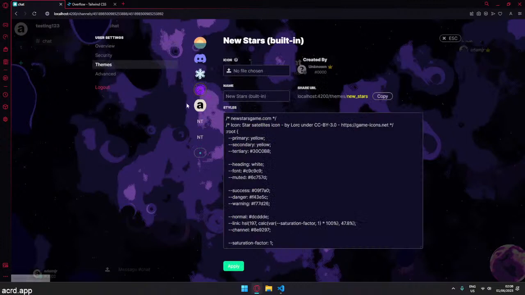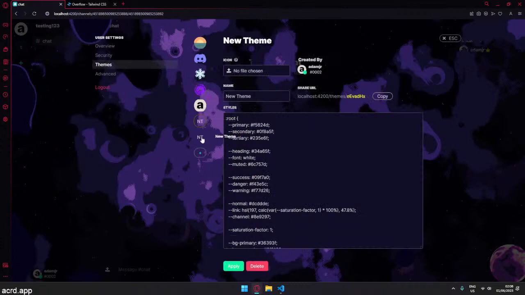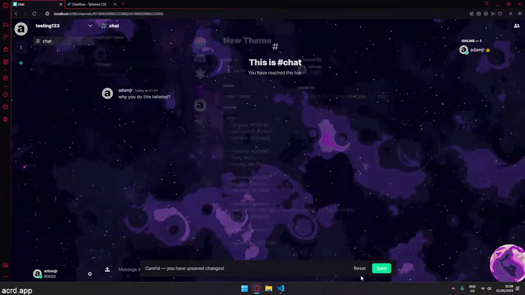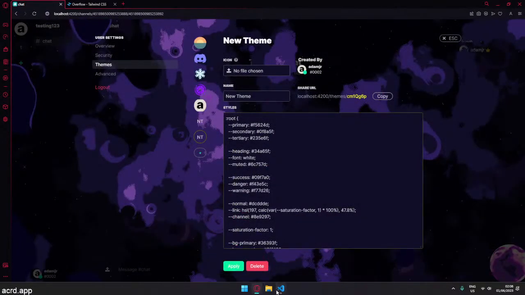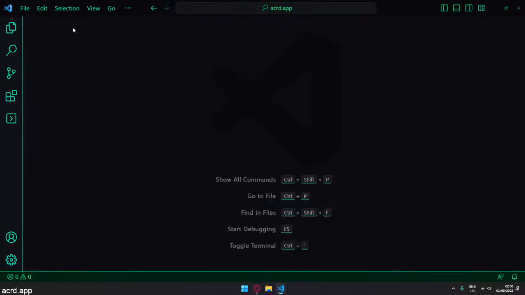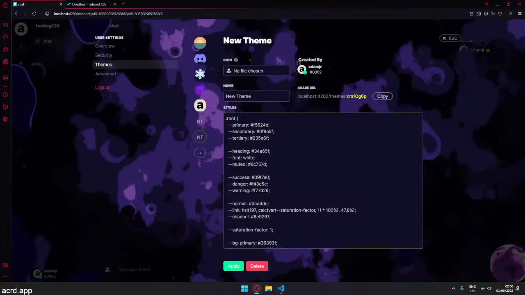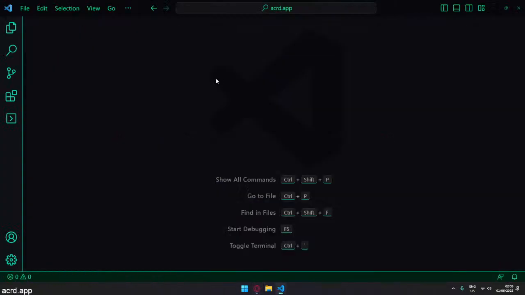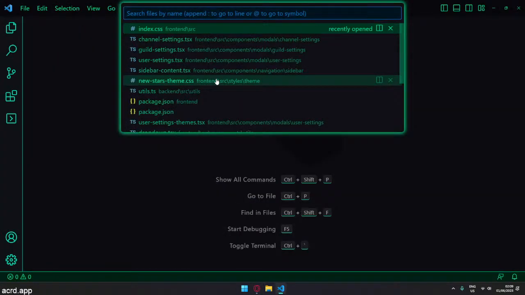So, themes. When we make a new theme and we type something like test or T or something, it opens this, which is annoying. We don't want it to ruin our progress here. It just ruins the progress. That's what I find when I'm actually making themes.